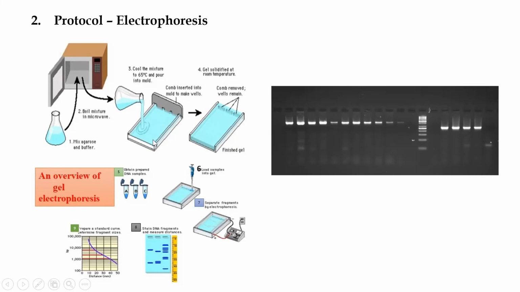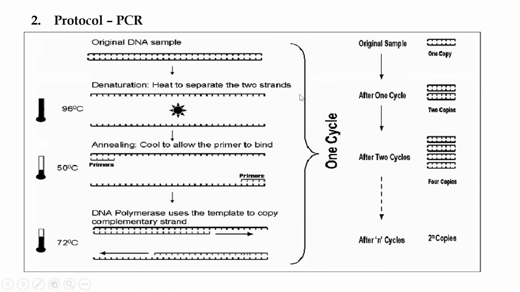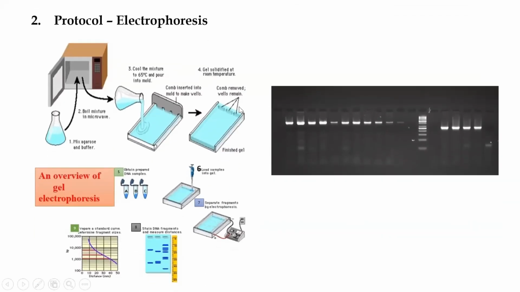And the apparatus is like this. Basically, it is very simple. You have to boil the agarose and pour it in this kind of instrument. It is just a horizontal gel running apparatus, and wells are there. You have your DNA in your hand. Most of the time, you just take the DNA from PCR and load it directly on this gel, because commercially available buffers and master mixes already contain the loading dye.